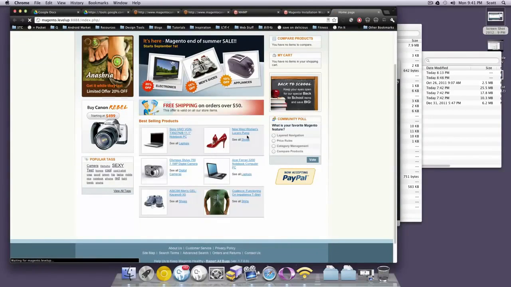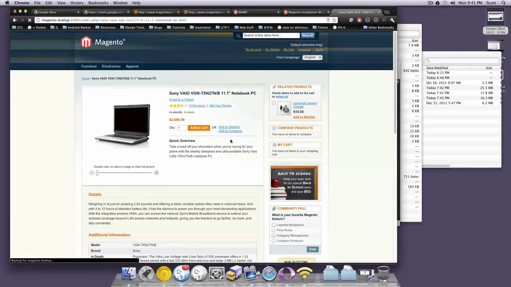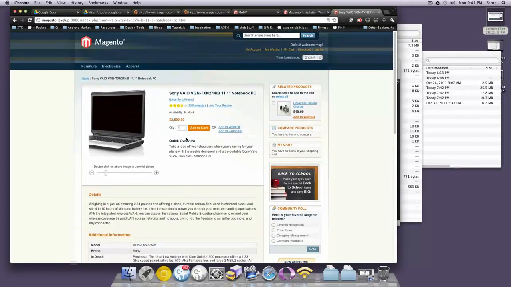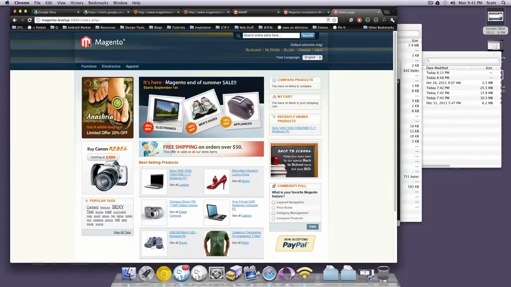So this is what's so great about Magento. In almost no time, we installed the sample data, and we have a nice looking store that we can then skin and theme and move around. We can do anything we want with it, but it's a great starting point. This is much further along than many other content management systems or even e-commerce platforms will get you right in the beginning.